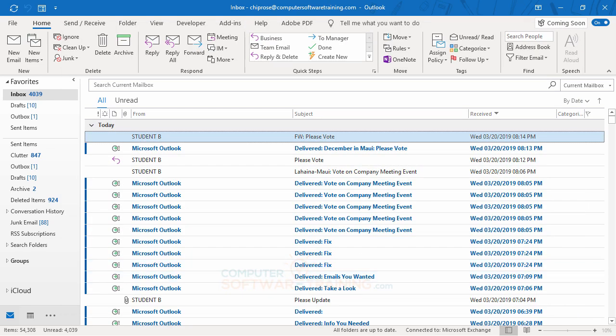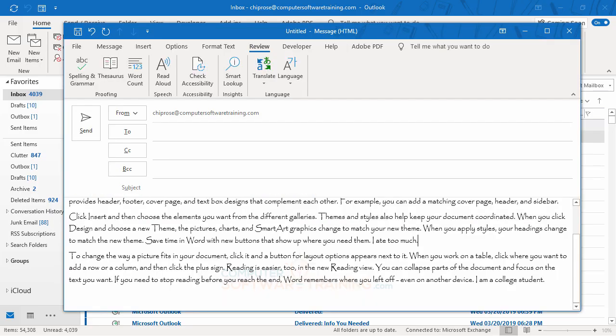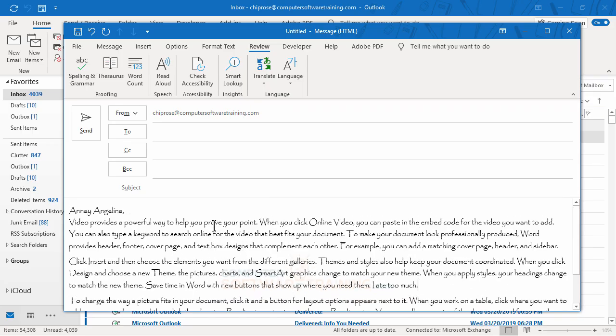All right, now another thing I want to show you is the built-in thesaurus, or the synonym finder, right? A lot of times when you're writing a document, or writing up your email in this case, you might come across a situation where you want to use a certain word and you can't think of it. So what you'll do is type in the closest thing to it, and then use the thesaurus to find that right word, all right? So let's just say that you have this word, prove, and you typed that in originally, but you want maybe a different word for this. I don't even know if we can find a different word for this, but we'll see.